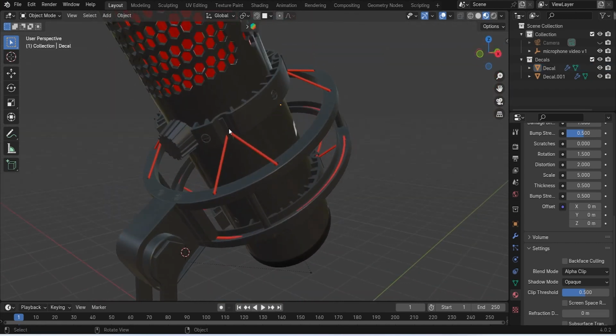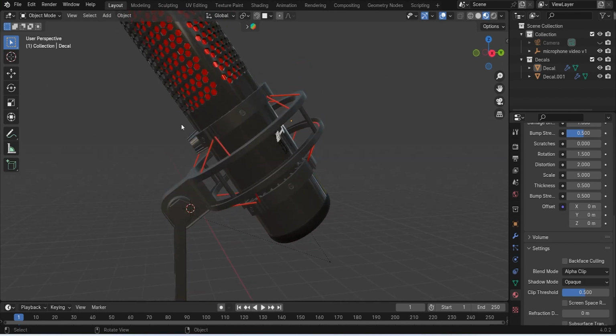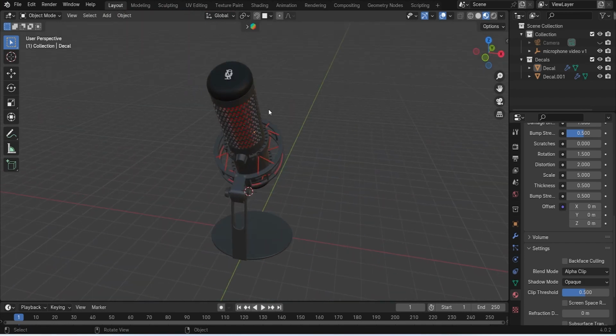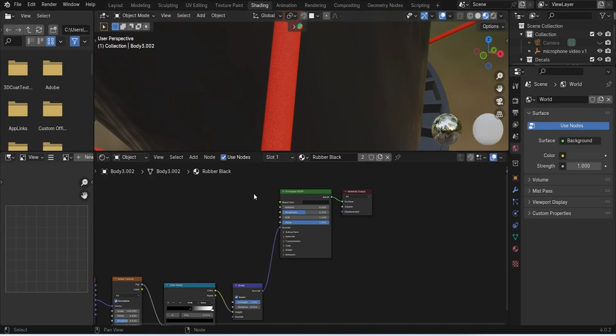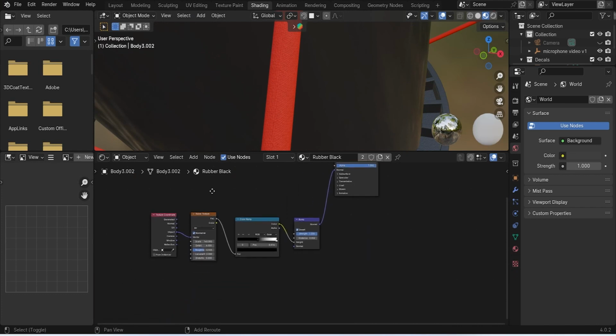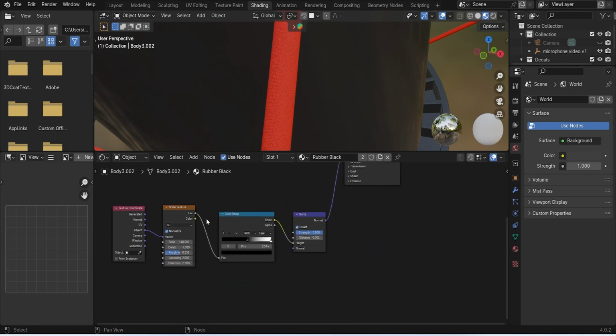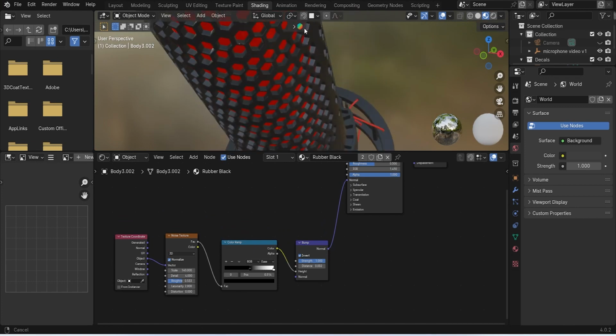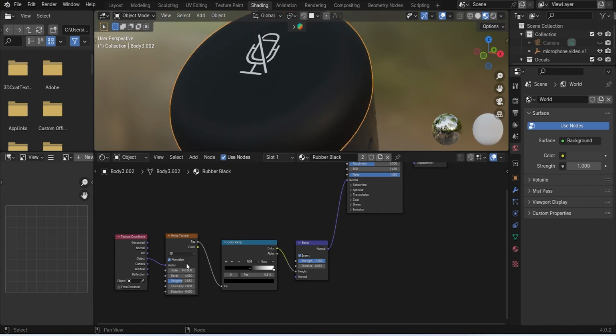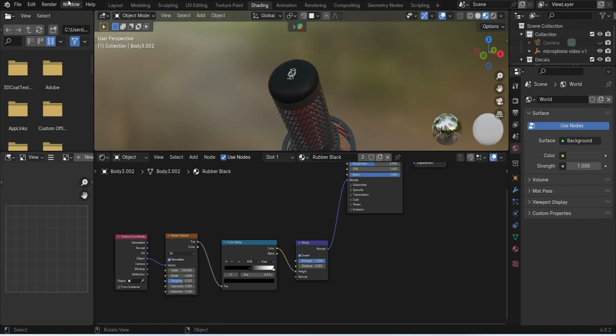Let's see if I can play around with that. Scale's quite high. Move this down, what happens? Not much, okay.